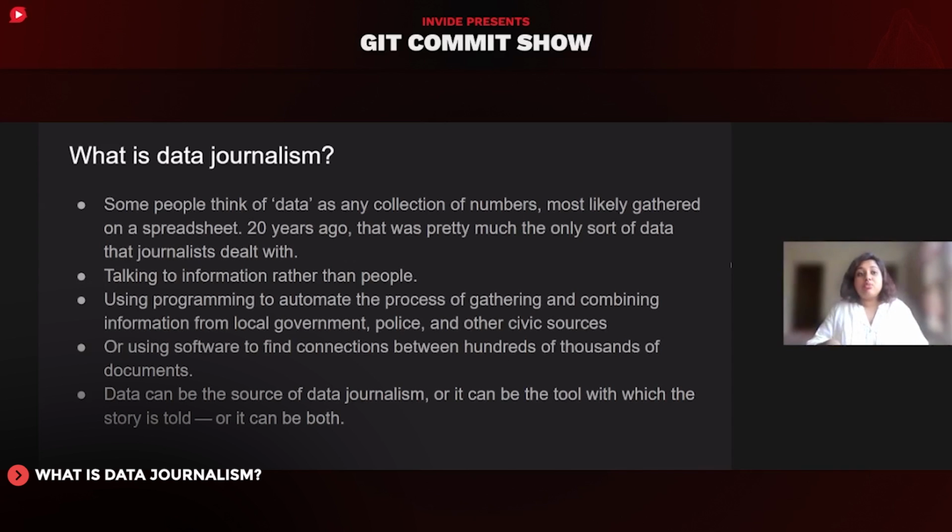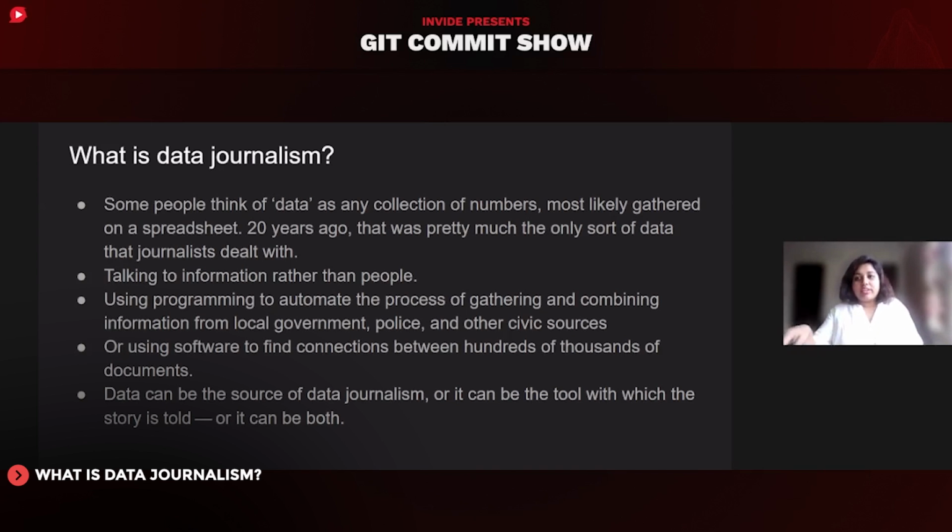In data journalism, you end up talking to the information, and information is not just numbers. Some people think that data is just numbers, but data is anything and everything. Even when you walk down to your grocery store, that is also counted as data. Even when you watch a movie, even when you buy a ticket, even the number of hours that you're sleeping can be counted as data, and all of that put together can be used to analyze trends that can be written as stories. That is what data journalism is.